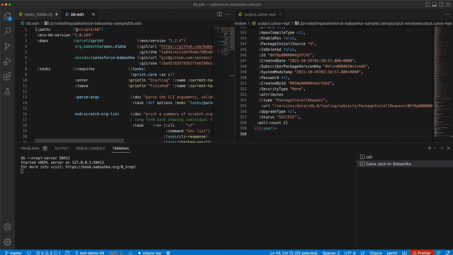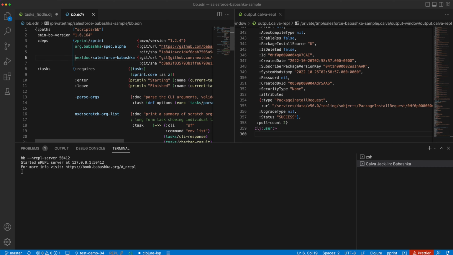Finally, let's take a quick tour of the Babashka EDN file. First of all, the minimum version, that specifies the version of Babashka that provides task runner support. The paths includes a path to the fiddle file. That's so that the REPL can load it, so that was only necessary for REPLs. The deps are dependencies. These are libraries pulled in from GitHub.